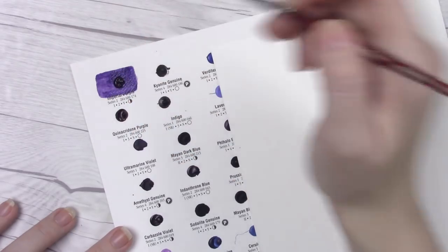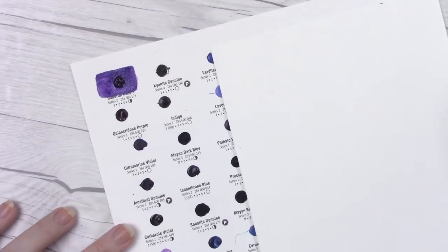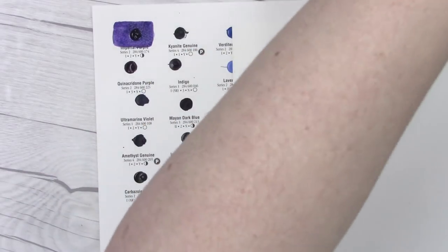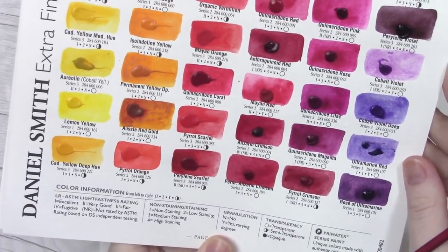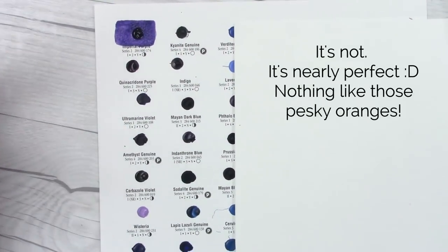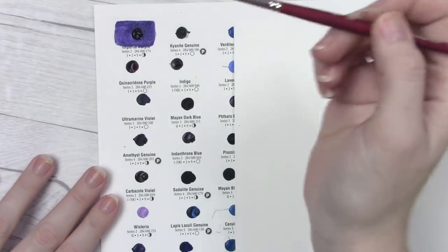Oops, painted over the word purple. Oh no, ugh. I don't want to mess with the color because if it's accurate, it looks accurate for this sheet, but right now in my viewfinder, this looks way too blue. Of course, I will edit it as much as I can in post-production.